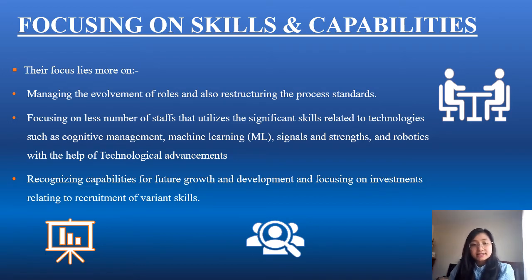Recognizing that and capabilities for future growth and development, and focusing on investments relating to recruitment of various skills. So a smaller number of people with more skills is more welcomed to follow a task, rather than having a lot of people with very few skills. So this is an important part of performance standards.